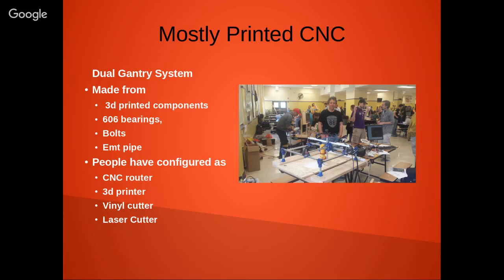I think it's a great project for people interested in getting into CNC for the first time. As I said, you can turn it into a vinyl cutter if you want. For me, I think this is a great opportunity if you're interested in learning about CAM, and you're a tinkerer, you want to build something yourself that you don't necessarily want to design. Plans are freely available on Thingiverse to download.